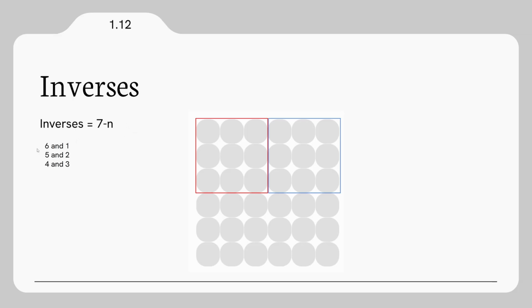In a 6x6 like this, there are only 3 sets of inverses. Like I said earlier, inverses that are opposite colors always have the same number of red and blue, which means they have this very nice property here. As well as this property, where they have to be the same color if they're next to each other, they're also the only two numbers that can be facing off in quadrants like this. Obviously, the other option being they can face off against themselves if they are opposite colors, which is also allowed.